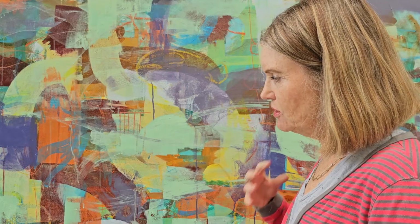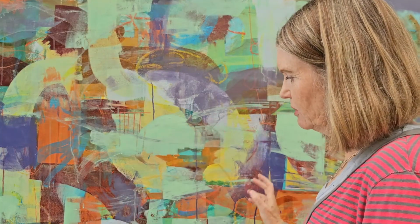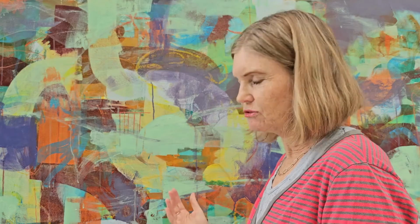So that's what I do with that. So the process is putting the paint on, flooding it with water, letting it drip, letting it dry a little bit, and then scraping around, and that way you get all these shifts of paint and overlays, and it's really lovely.